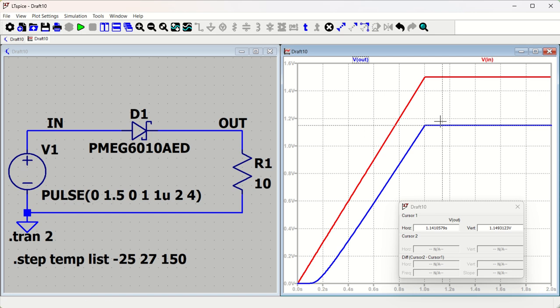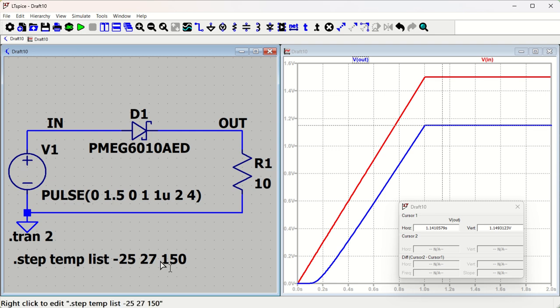So it is 1.15 volt. Now I am going to run this with this temperature list and you will see that with increase in temperature the knee voltage increases, and with decrease in temperature knee voltage decreases.